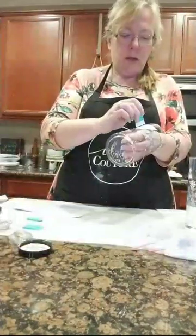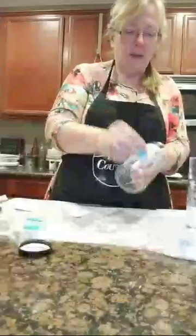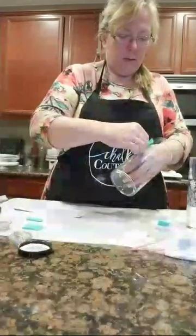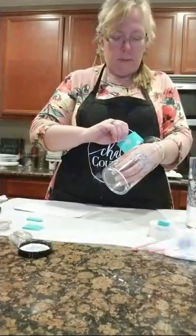Again, just smooth it on and scrape off the excess. Almost done.